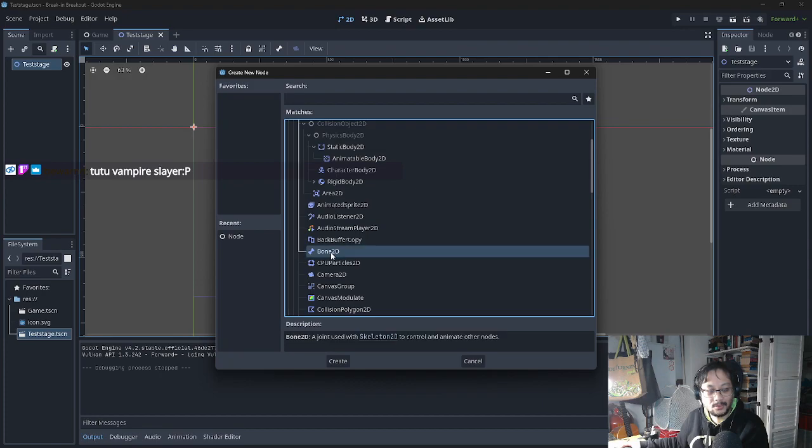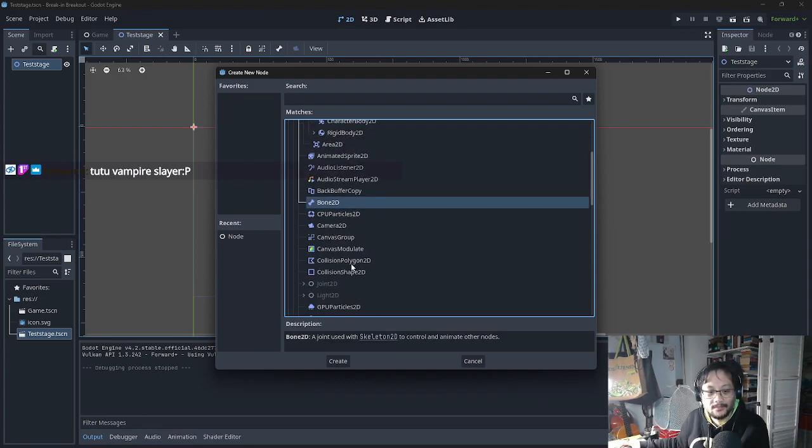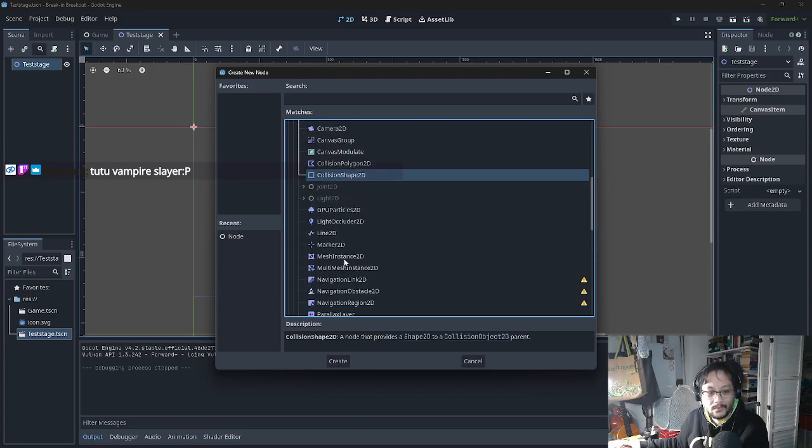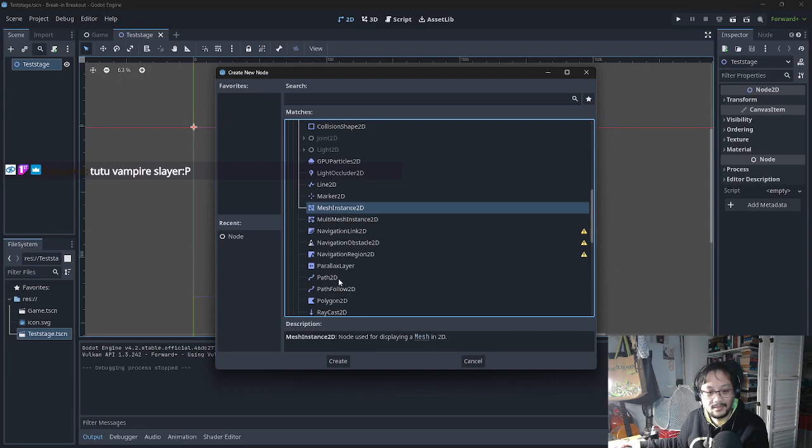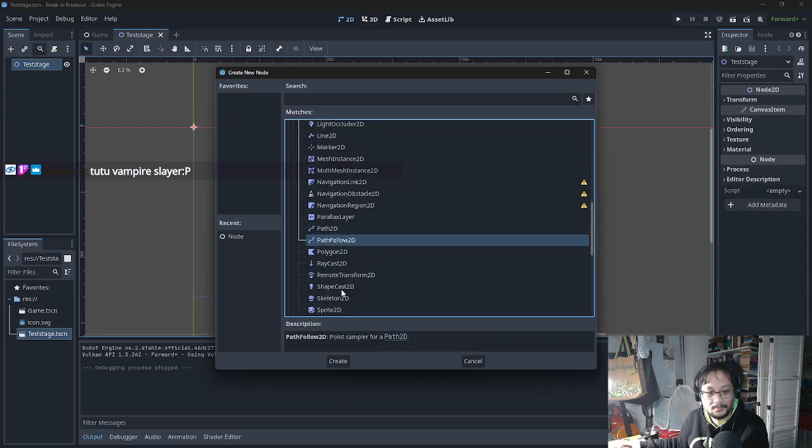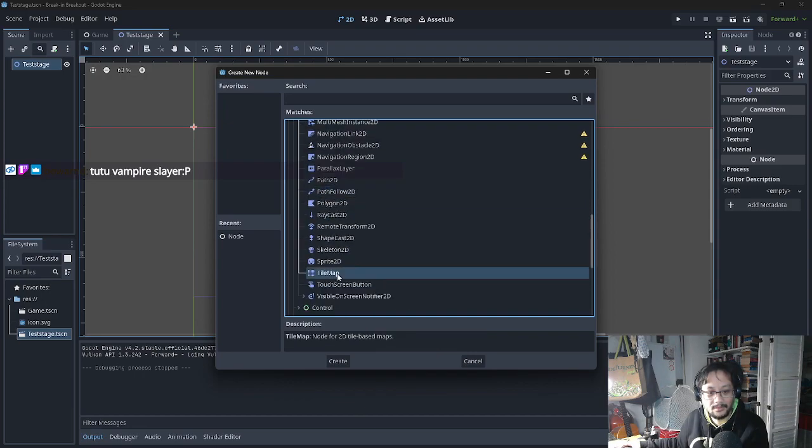Bone 2D, that's probably where you have skeletons. Point, collision shape, mesh instance. I can use it to draw meshes. Paths, polygons, tile map. Tile maps are probably also handy.